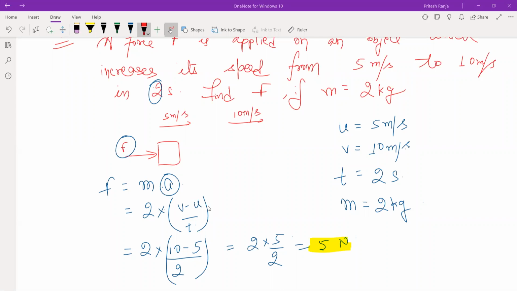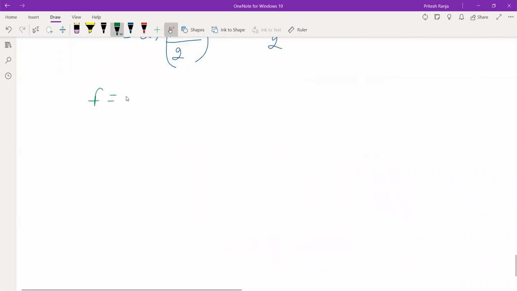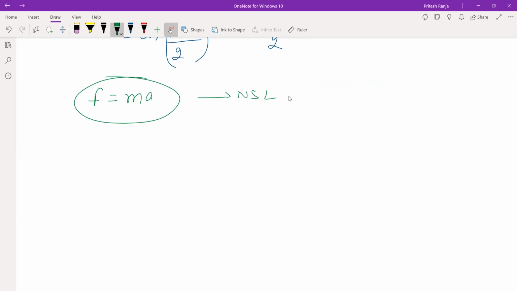Then whatever we have gone through till now, we talked about F is equal to ma, right? This was the effect of force, that if force is applied, acceleration would be observed in the object. This is Newton's second law. So let us read all about Newton's laws of motion, starting from the first law and taking more into details about the second law.